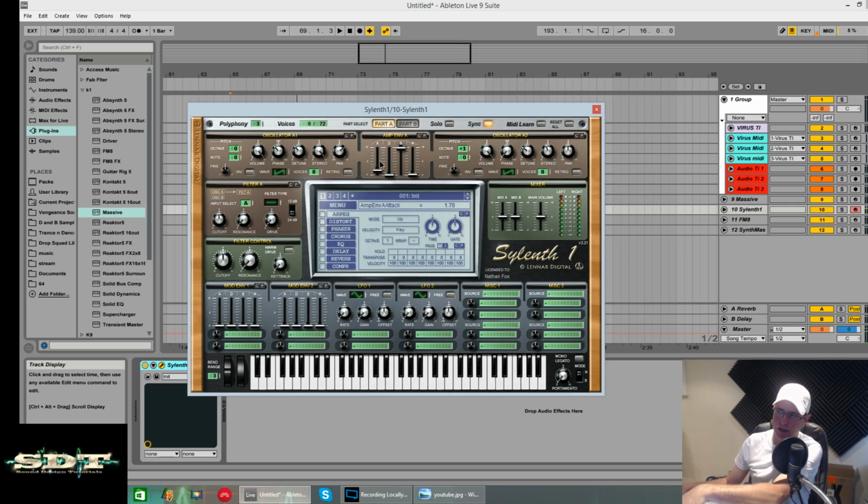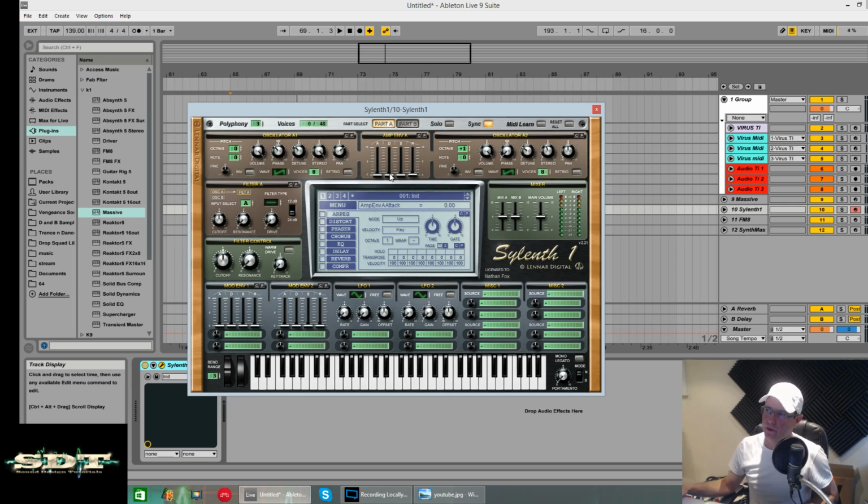If you want a slow attack, to copy this, paste it to B. Let me do away with part B actually. So slow attack again. We're using the attack time to bring the volume in slowly. If we do no sustain again, as I said before, the decay time is then going to take you.